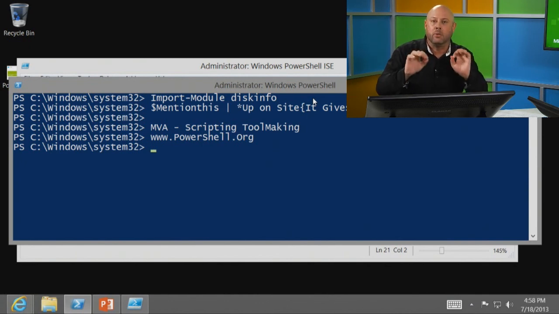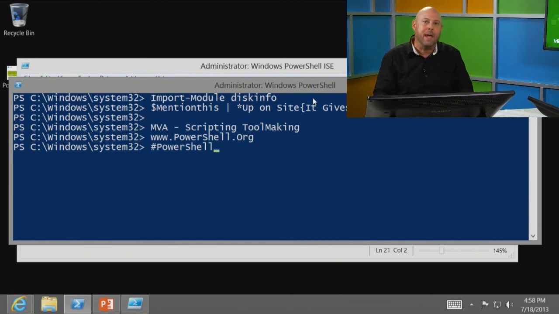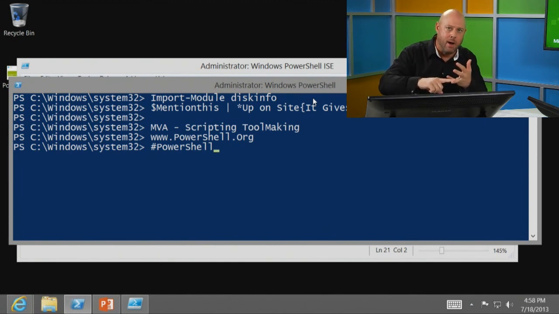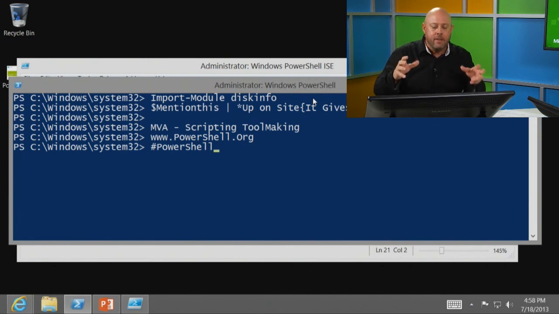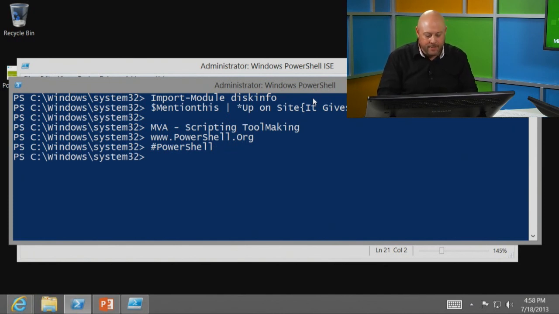But you need to get a Twitter account, even if you just want to lurk, because where you're going to find the things that are going on is at a Twitter hashtag called #PowerShell. That's where you're going to hear the MVPs, and they're not just talking about, here's a cool command. You're going to see pointers to, here's how I solved this Exchange problem, here's how I solved this SCVMM issue, here's how I built this. This is where the latest and greatest information is happening, so get on Twitter, and while you're out there following the PowerShell stuff, there's always @ChaseSnover.